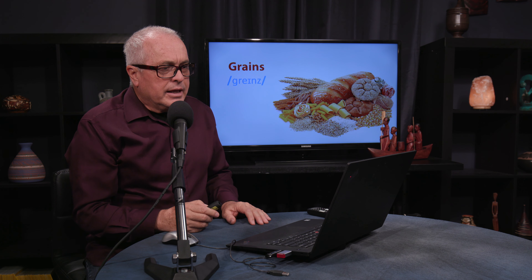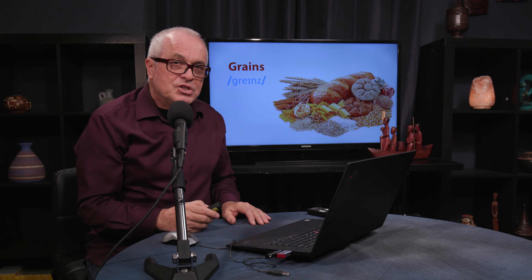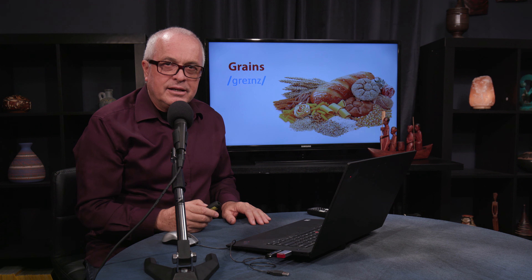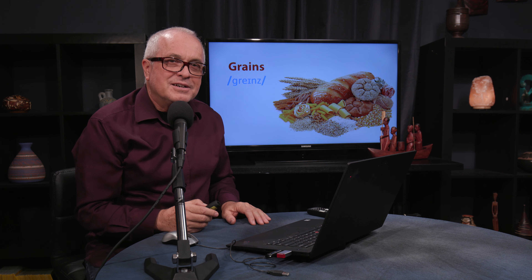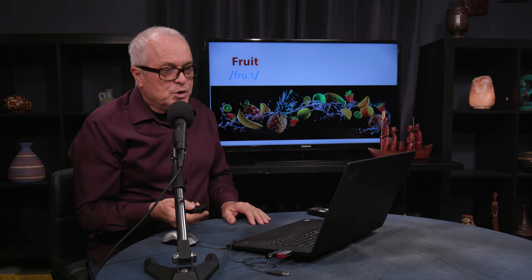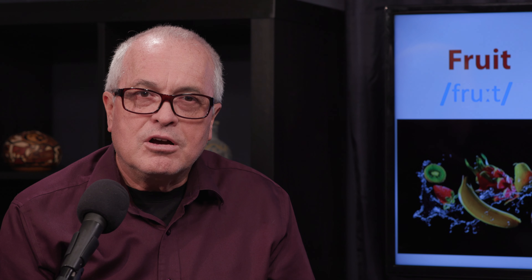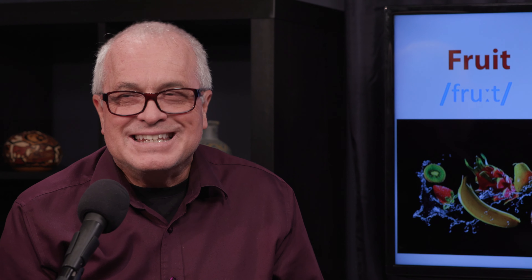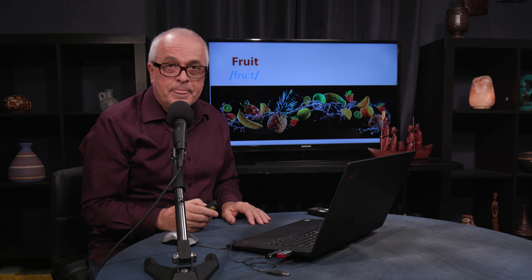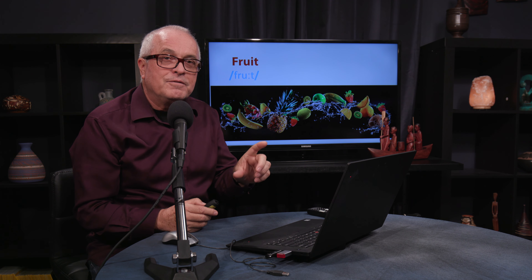Grains — it would be unlikely that an English-speaking person would say let's talk about a group of grain. It's a group of grains — let's talk about the different types of grains you can eat. Fruit in English is more likely to be termed fruit rather than fruits when you think of a category. Let's talk about fruit, let's discuss fruit, different kinds of fruit rather than different kinds of fruits. Again, it's not wrong to say let's talk about some fruits, but it's more likely you would say fruit as a group.